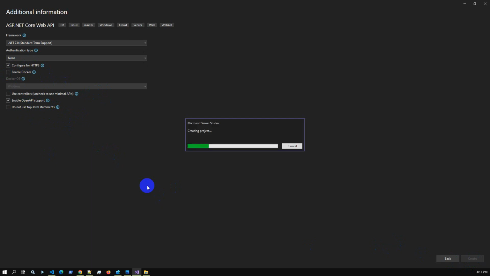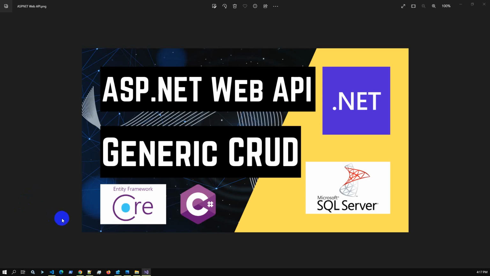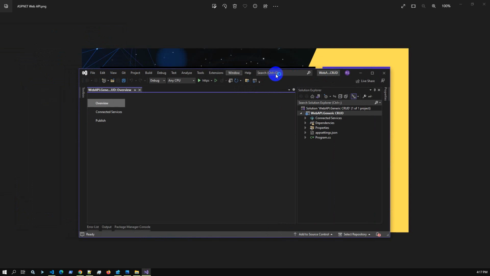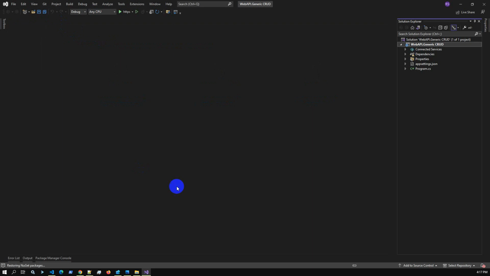But while capturing the screen recording and running Visual Studio and Web API, Postman sometimes gets slower, and I had a lot of issues in my previous video. That's why I'm avoiding Postman. I will use Open API documentation over Microsoft Edge. Our project has been created successfully, and this is the very basic template project.